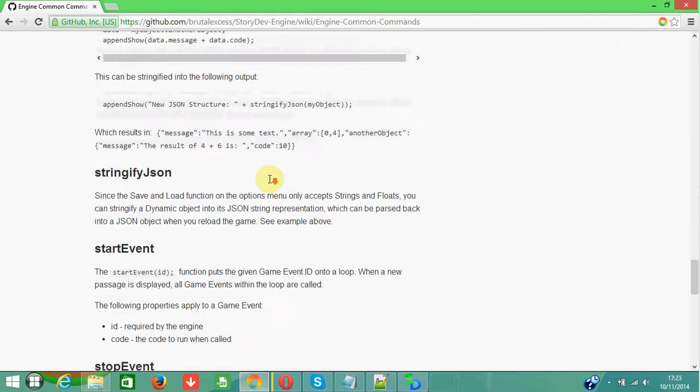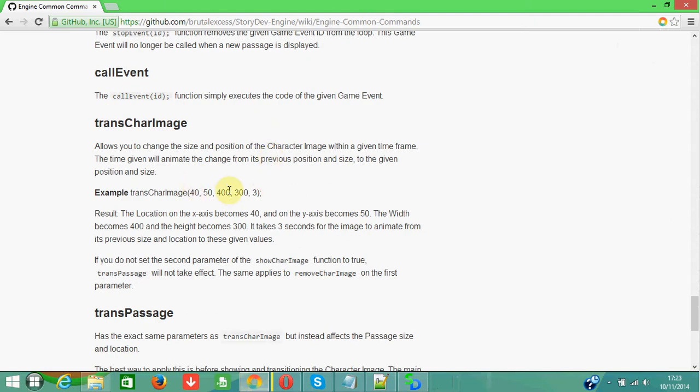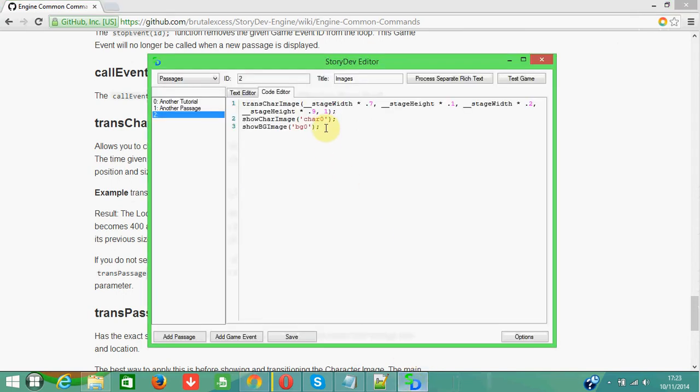Let's have a look. There's transparent passage and car image somewhere. So as you can see, there's 40, 50, 400, 300. Oh, yes, of course. So I do actually need to put true here. And the reason why is because if we don't put true here, then, for example, if I were to do trans passage, it won't work.